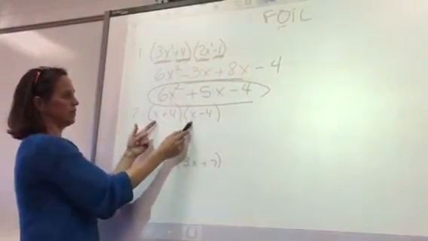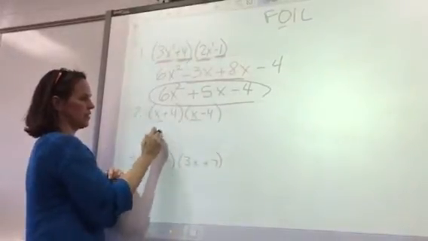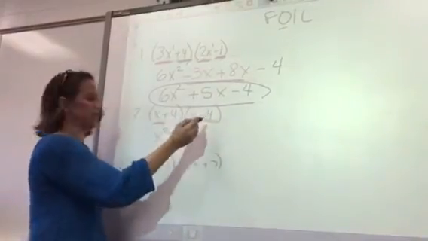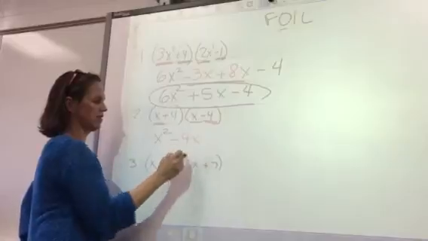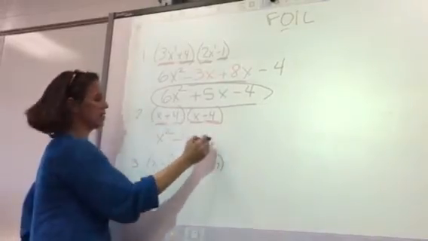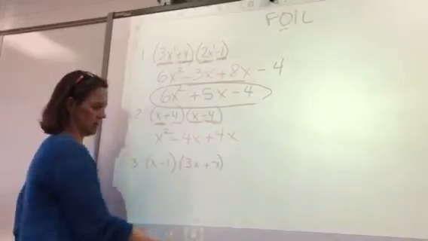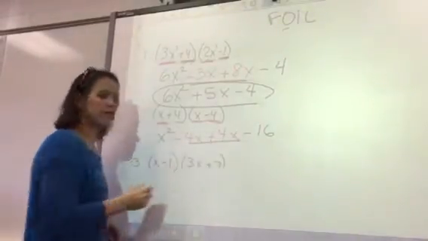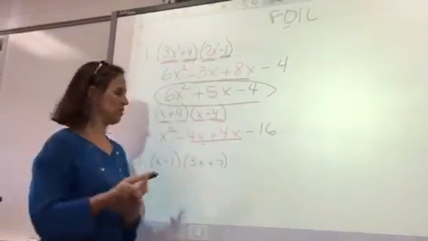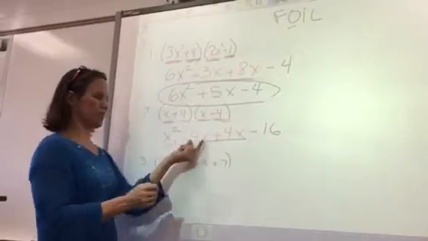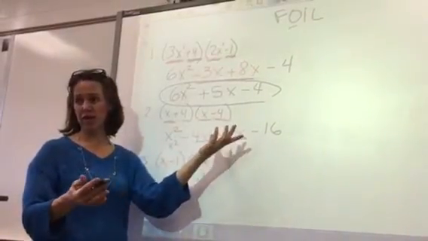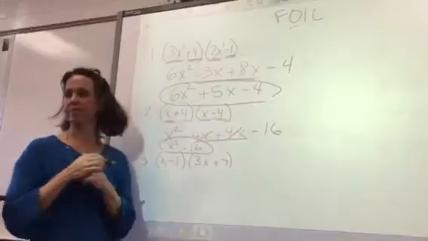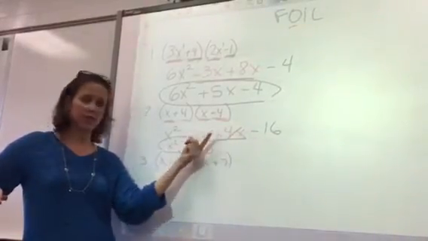All right, so here, you do first times first. X times x is x squared. Outside times outside, right? 4 times -4 times x is -4x. Inside times inside is positive 4x. Last times last, 4 times -4 gives you -16. So this part is generally going to combine. Not always, but generally. Okay, so you get x squared minus 4x plus 4x. They're gone, right? You're not going to say 0x. They cancel out. Minus 16. That's what you get. X squared minus 16. The plus 4x and the minus 4x cancel out.